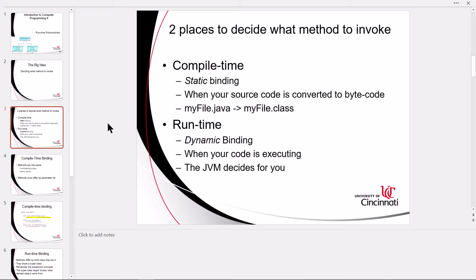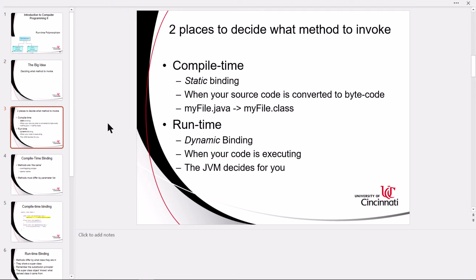The other kind of binding is called runtime or dynamic binding. Whenever you see dynamic in the context of a computer programming language, think of runtime or execution time. That is exciting to us because we can make changes on the fly to the way our code behaves based on the way we've created our classes and how the classes inherit from each other. This lets us write very flexible and useful code because it can adapt to new things without us having to go in and make a lot of changes to it.